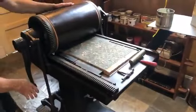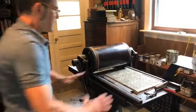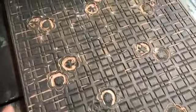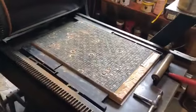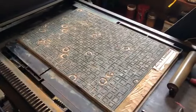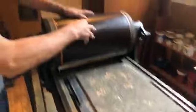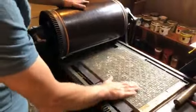So I think I'll give this back to Madeline, and she can man that while I get this set up to print. Like I said, this is a 1910 printing press, and this is a block that we carved here in the shop, based on a circa 1845 decorated block printed sheet from Japan. We've redesigned it some and filled in, because it was a small sample, so we had to extrapolate the design into a bigger pattern, and then we carved it. It's a cherry block. You'll notice it's a little bit warpy, so I have a softer pad on here so that the paper can give a little bit over the cherry block.